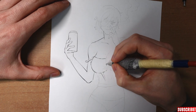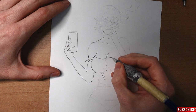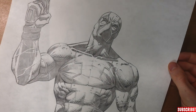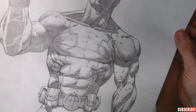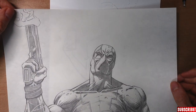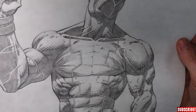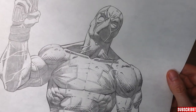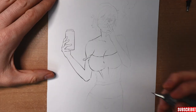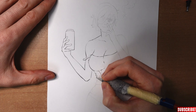The paper you're using matters too — some paper will smudge way more than others. I can show you quickly: I did this Deadpool drawing on the cheapest piece of paper you can find and it didn't smudge much. There's no cheaper paper than that and it's done almost entirely with the 2B pencil. So don't make excuses — it's possible to draw on everything and produce a clean drawing even if you don't have the good stuff. It mostly depends on what you do and how careful you are.